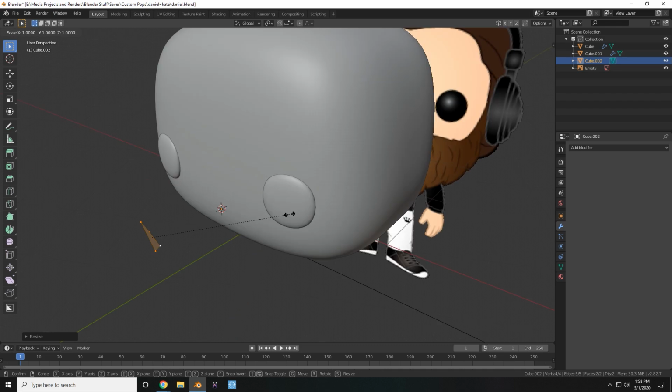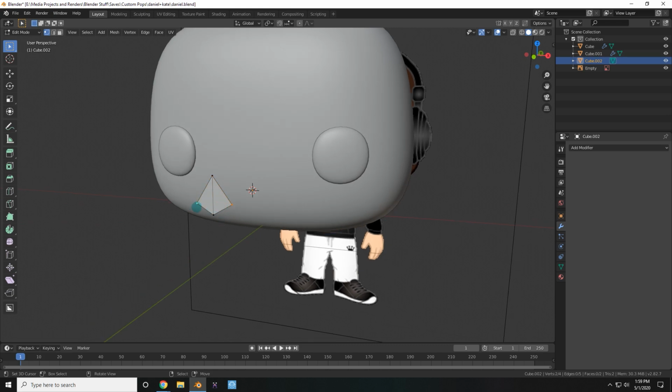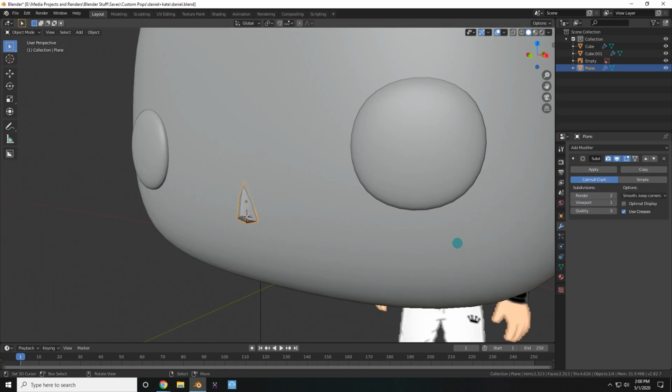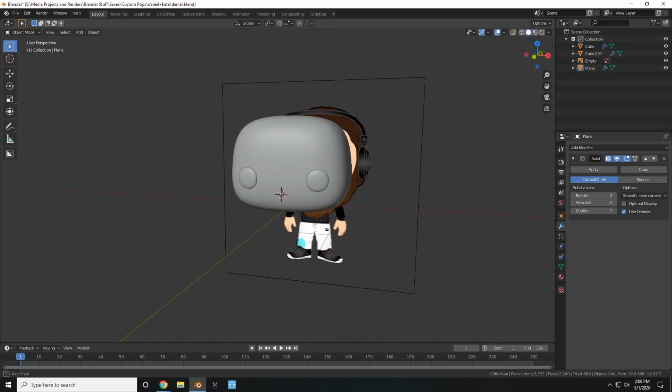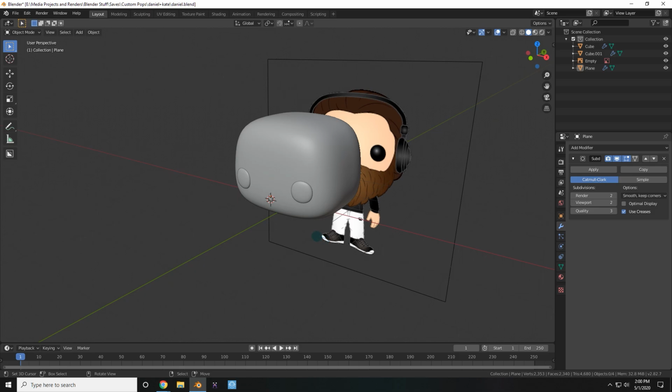So here's a trick. If you scale on any given axis by zero, it will flatten everything out on that axis completely. It's a really useful trick that I'm pretty sure I heard somewhere else. Actually, I think I am gonna subdivide that. Once you've found a shape you're happy with, it's time to move on. There's no reason, it really is time to move on.